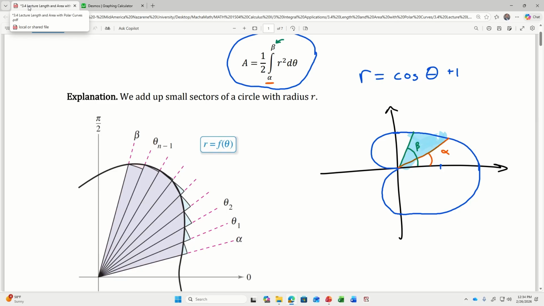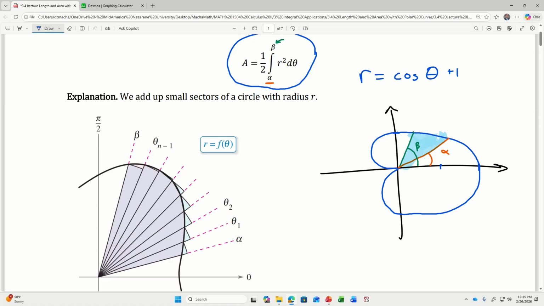So where the radius is a function of theta, we calculate the area of each one of these little circle sectors, and then you add them up, and you get a certain sum that's kind of like a Riemann sum. Maybe it's a good approximation, maybe it's not so good. But as we get more and more sectors, we break down our area into smaller little bite-sized chunks. It gets to be a better approximation, and then the limit as n approaches infinity, the relative error goes to 0. And we get the area we're looking for, the radial area.